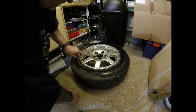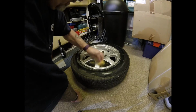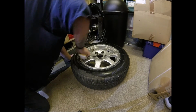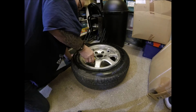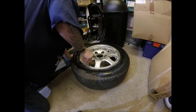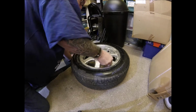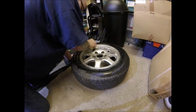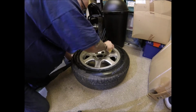Now I'm only going to be spraying the front of these, which some people might think is a bit wasteful, not wasteful, that's the wrong word. A bit like cutting corners. But the first time you take it out on a wet road, you're not going to see what colour it is behind there anyway. So the next hardest thing that we have to do is to mask it up.